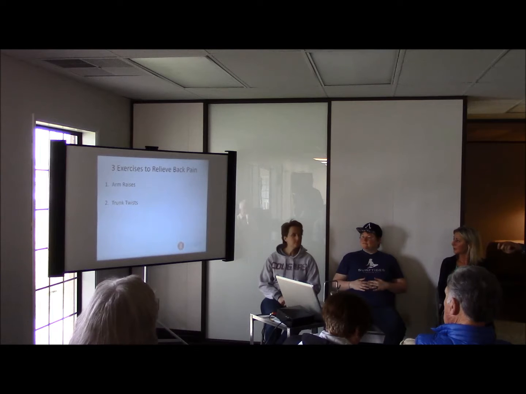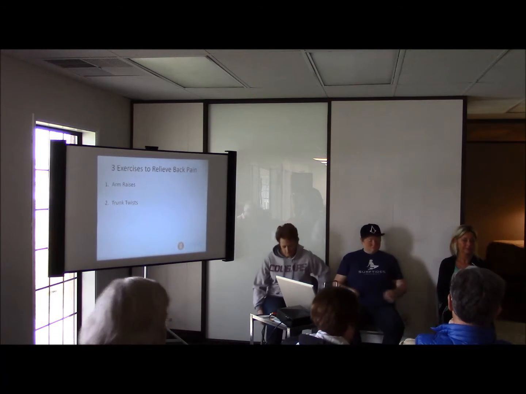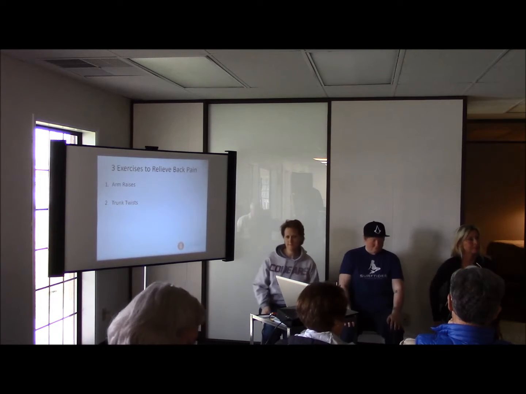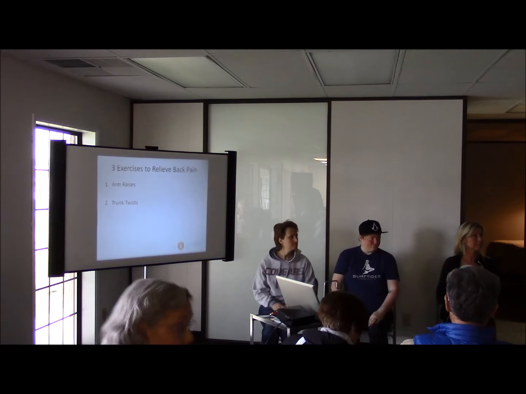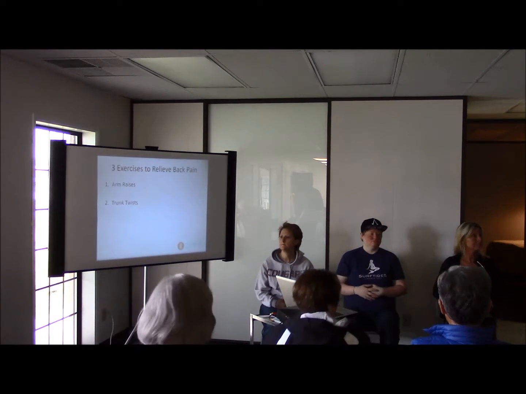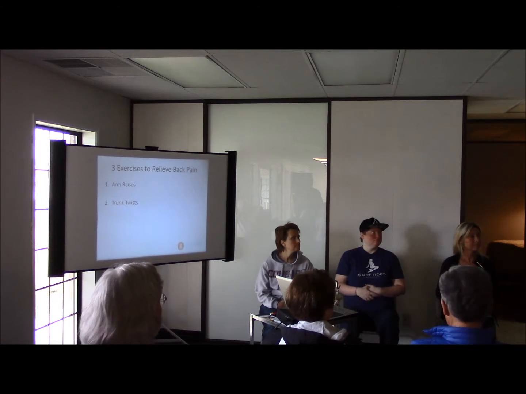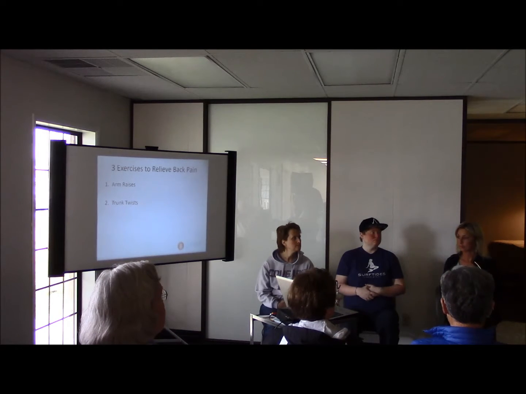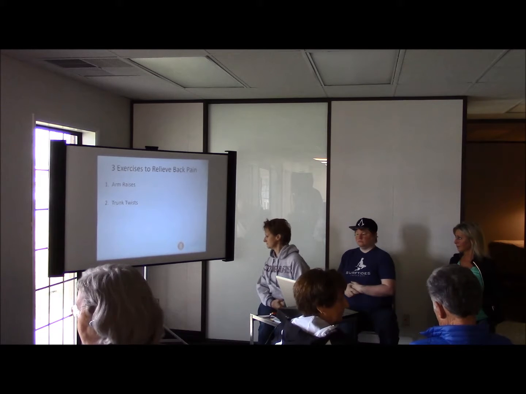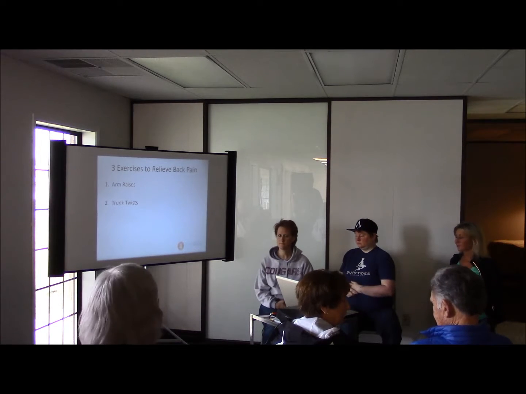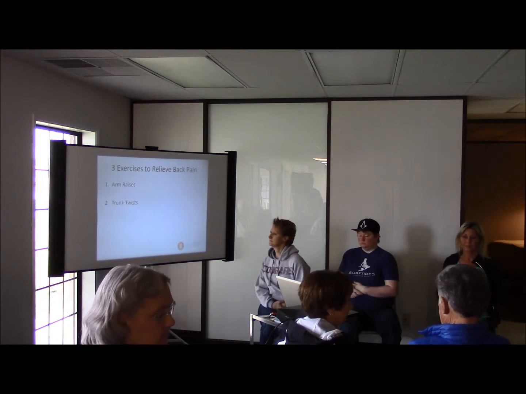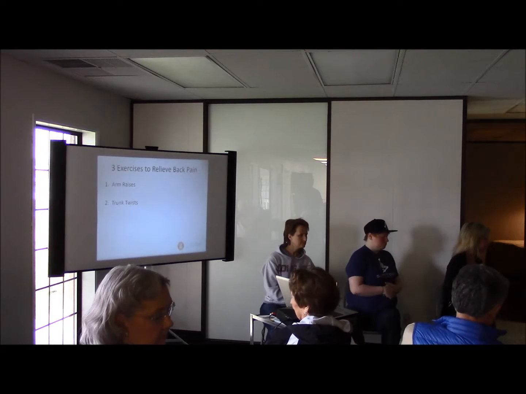Second one is a trunk twist. So what you're going to do is just scoot to the edge of your chair. With a trunk twist, you want to sit down and just put your hands comfortably on your stomach. That way you're not just twisting your arms around. And again, before you do anything, you're going to assess which side is easier. So try twisting to your right. See how it feels, again, pain, restrictions, anything like that. And then try going to your left.